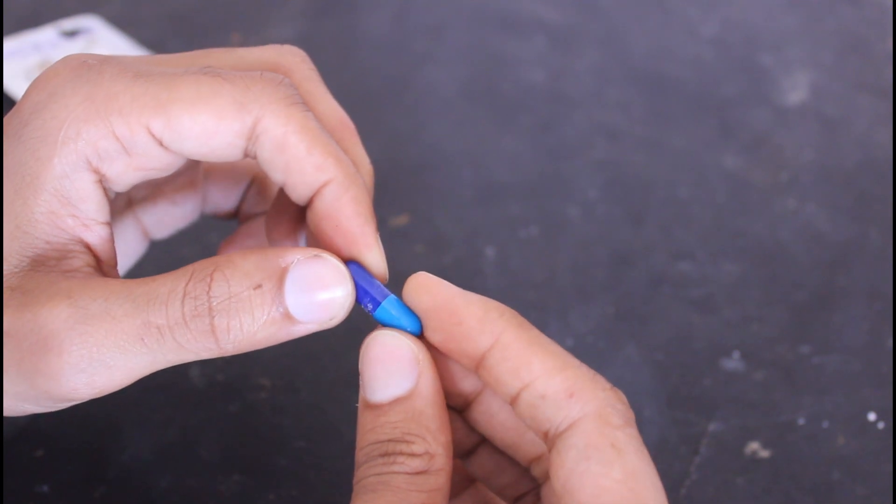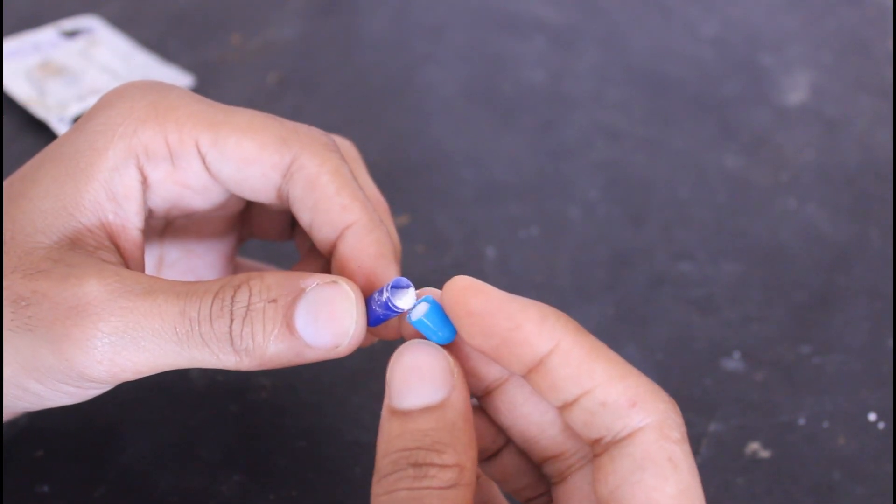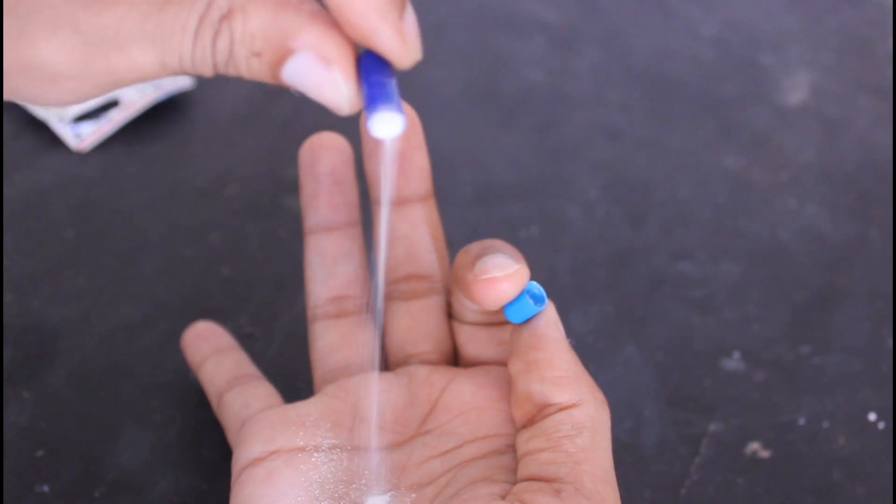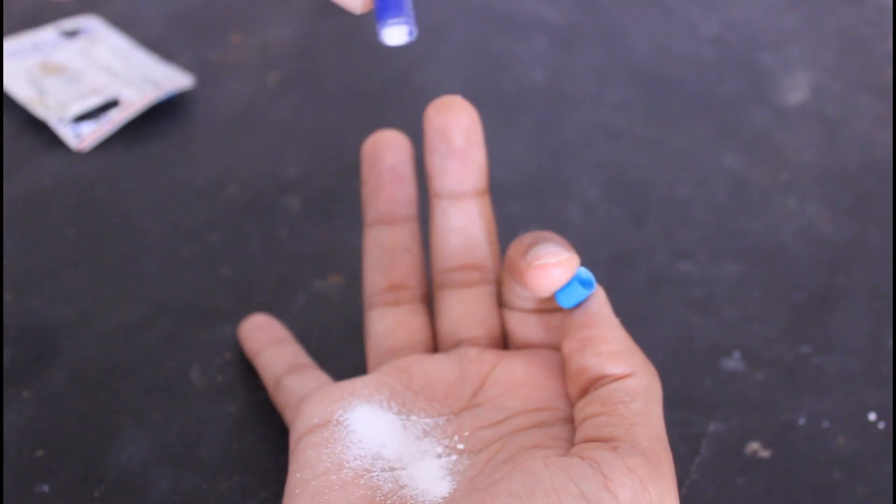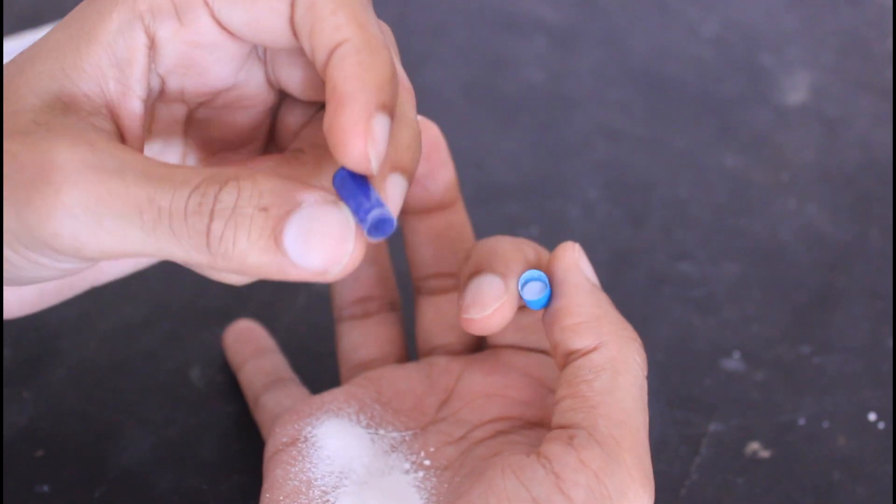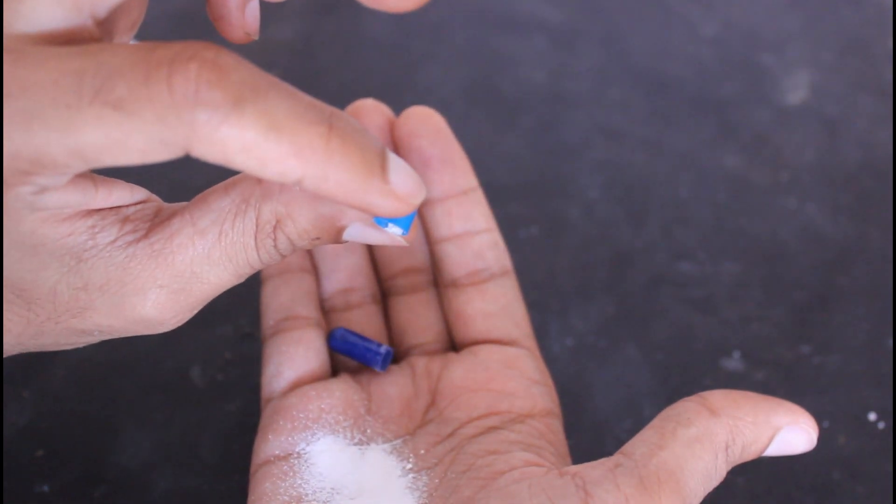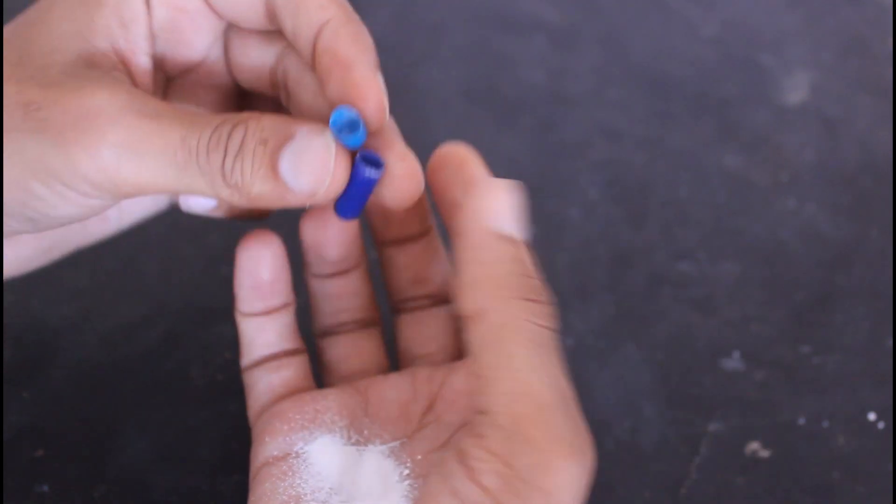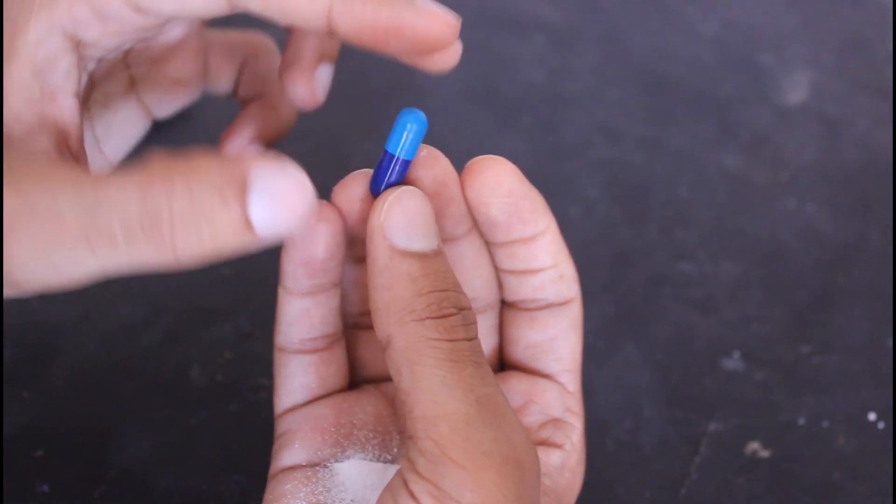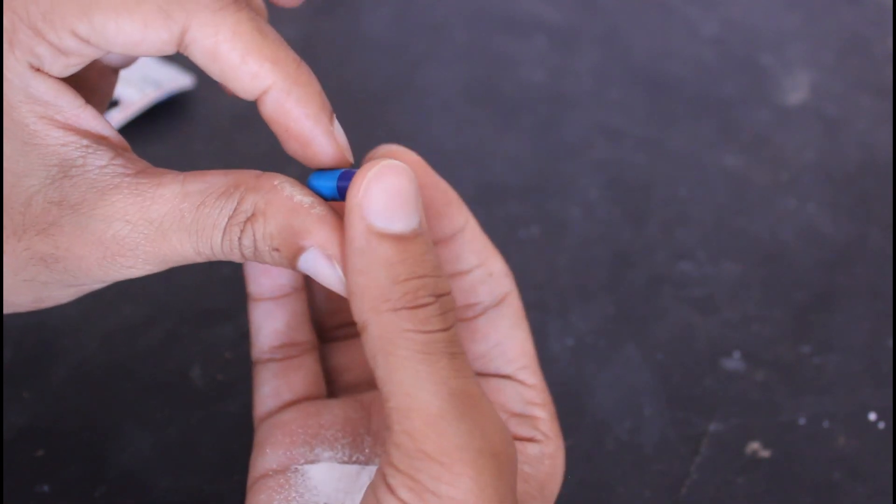Let's see what's inside this capsule. Well, as you can see it contains a powder. It's just a tablet in powder form. And the question is why is it in powder and not tablet? One simple reason is some medicines are quite bitter, hence this cover creates a protective layer between our tongue and the medicine.